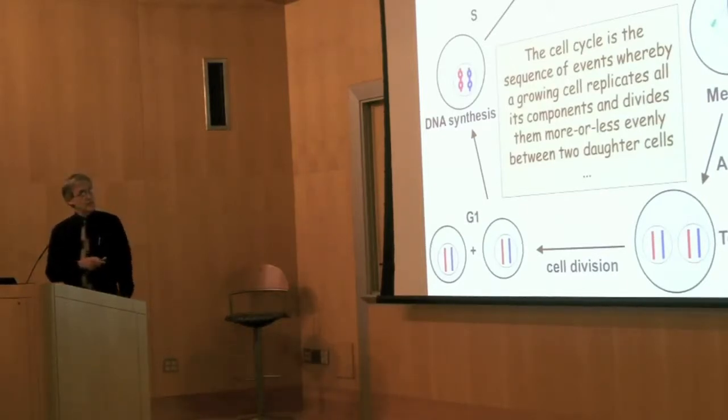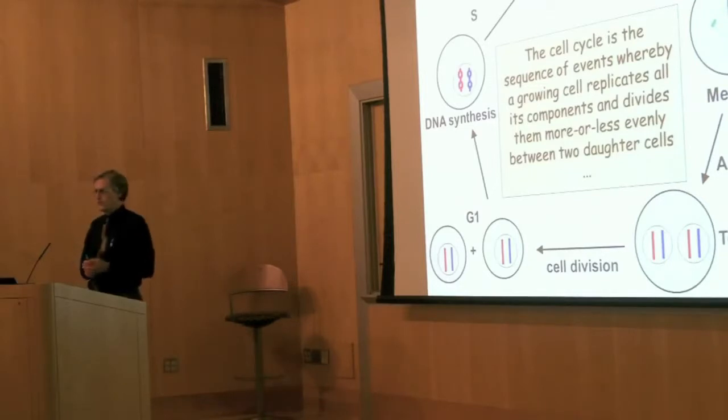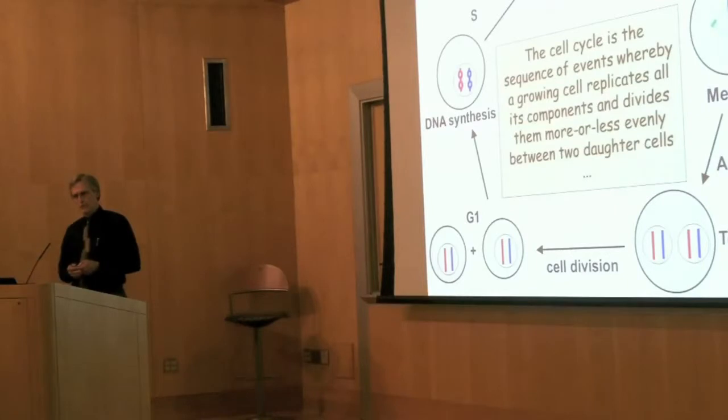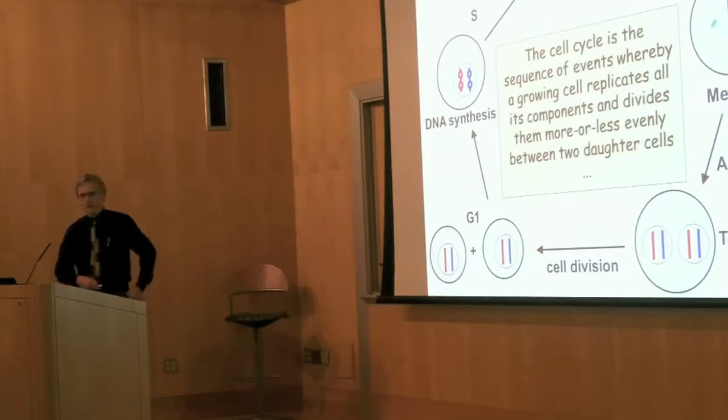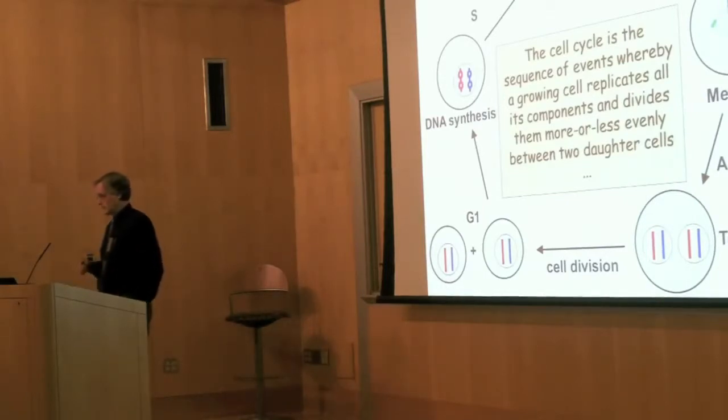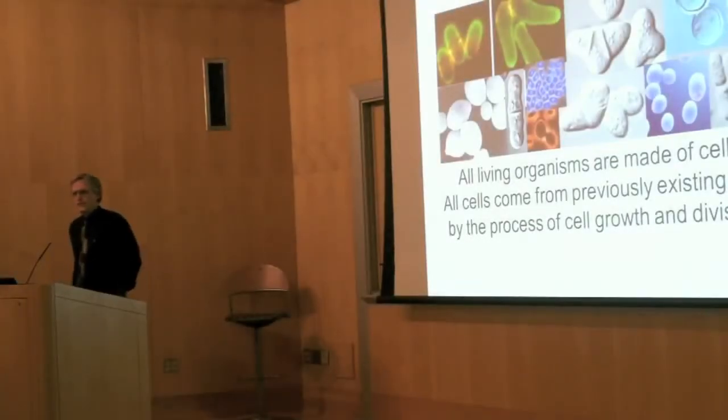Then when replication is complete, eventually the cell enters mitosis, and in the process of mitosis, these sister chromatids have to be separated. So first the cell builds a mitotic spindle. The spindle captures the replicated chromosomes and aligns them on the metaphase plate. And when all the chromosomes are properly aligned, then the glue is dissolved and the two sister chromatids are pulled to opposite poles of the mitotic spindle, and the cell divides, and you have two new cells back at the beginning of the cycle. Now, why do we want to study the cell cycle?